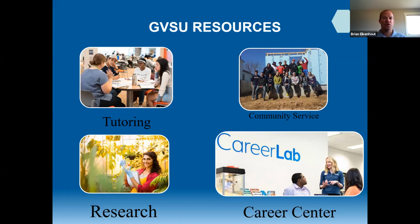Another area is the Community Service Learning Center. So this is kind of in conjunction with some of those shadowing and different experiences that both Julie and Alexis were talking about. But this particular center offers opportunities for you to get involved with volunteering. So examples might be alternative breaks or Habitat for Humanity or working in a local school district, or a homeless shelter, but different ways that you can work with people and help your community. Some of those same themes that Danny was alluding to as well.